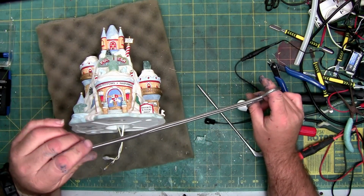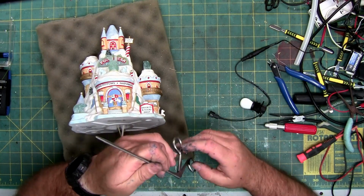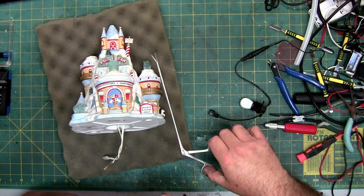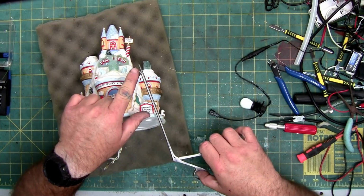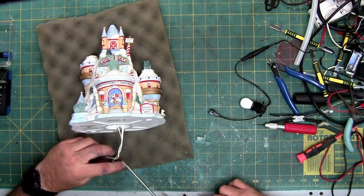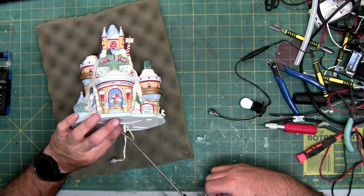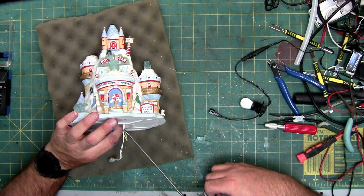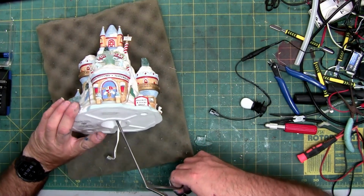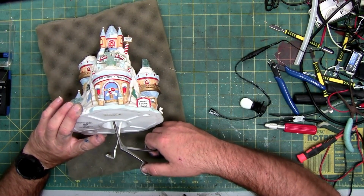Once I get my new lab set up, I'll have all my tools more organized. So I'm probably going to stick with the fish hook removers, mainly because nothing here moves. It's just the end. Mild movement here, full jaw, nice and thin, nothing separates, so I don't have to worry about hitting anything on the inside. I would make sure that this is unplugged when you do it, just for the fact that most of these tools are metal and you don't want to arc them.